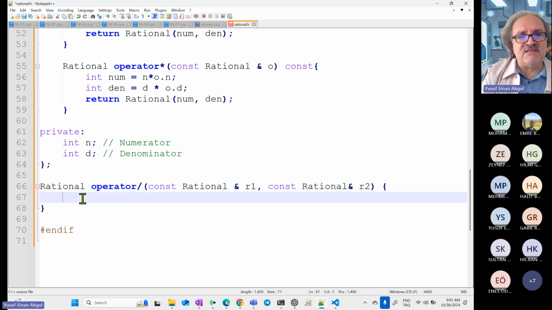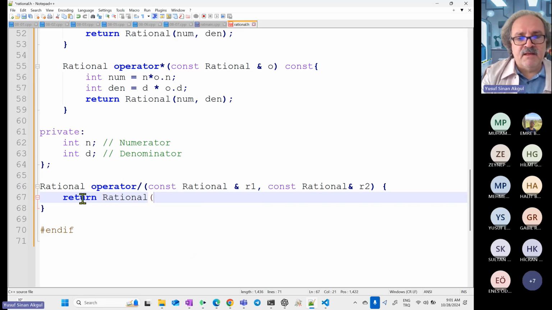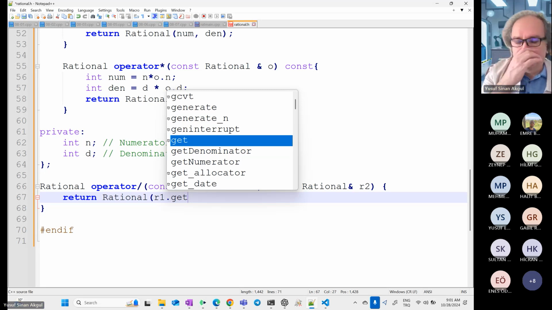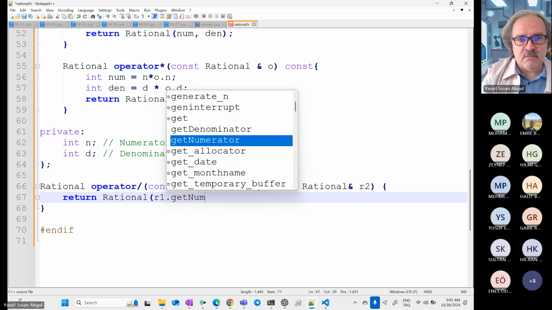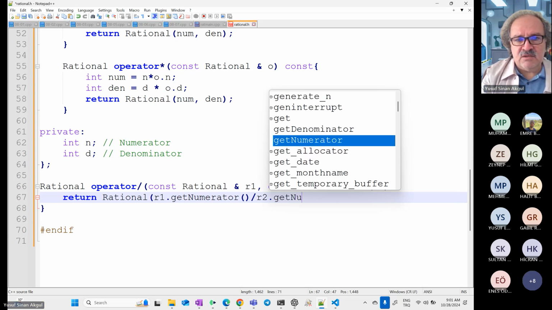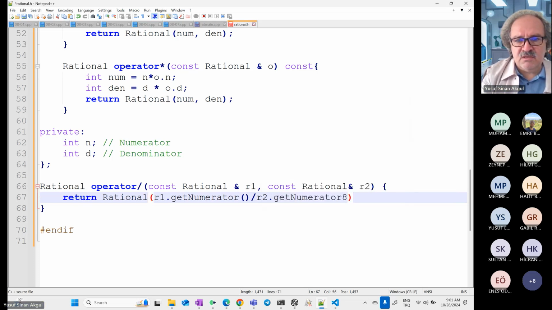So how does the division operator for rationals work? I would just return Rational of R1.getNumerator divided by R2.getNumerator, right?